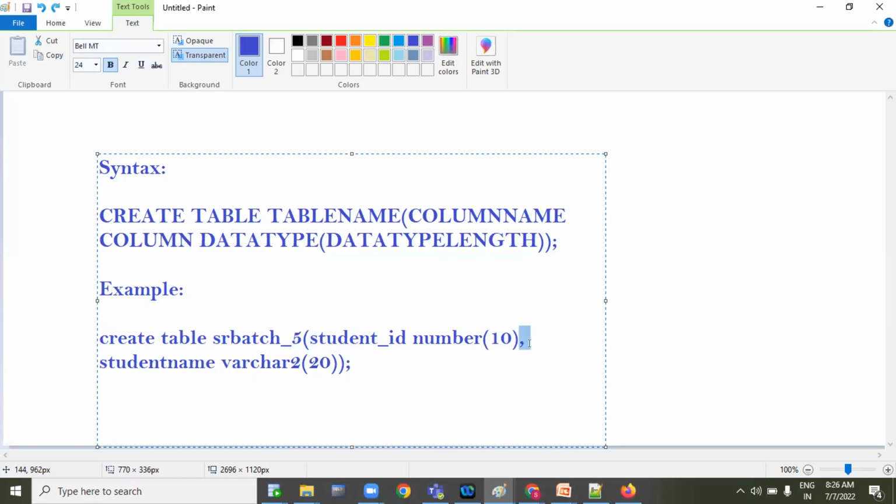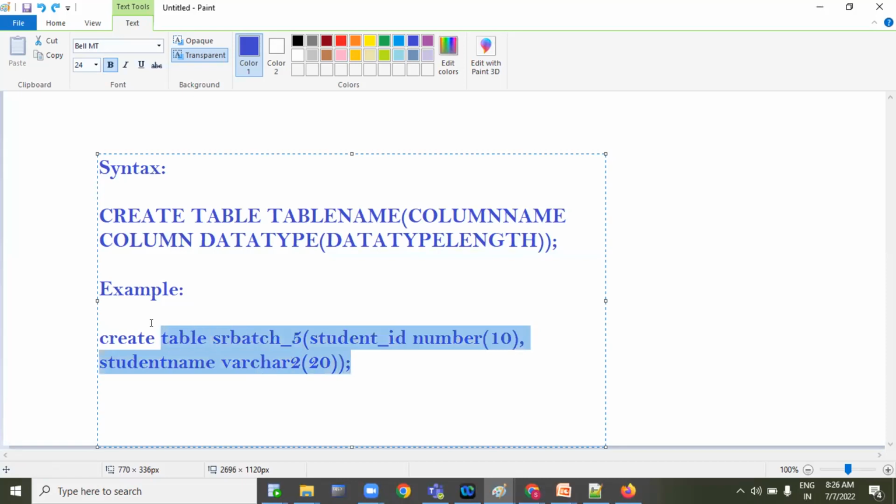If you are creating multiple columns, you have to mention a comma between columns. If you do not mention the comma, it automatically takes it as a different level and throws a syntactical issue. Are you clear, guys?